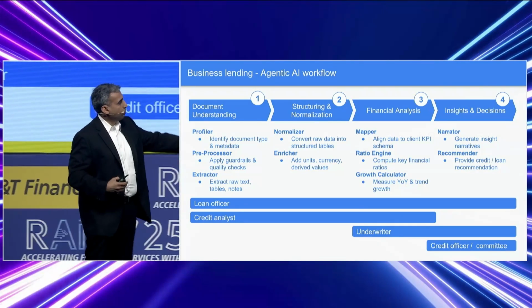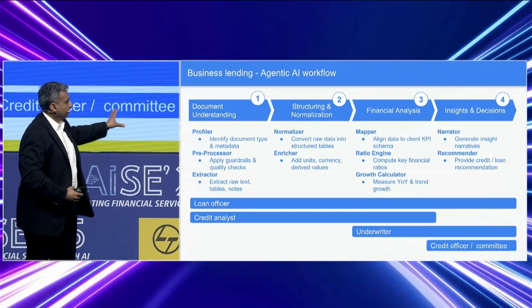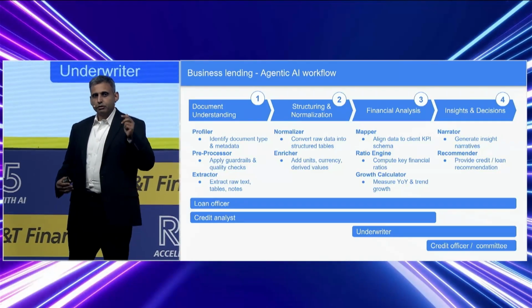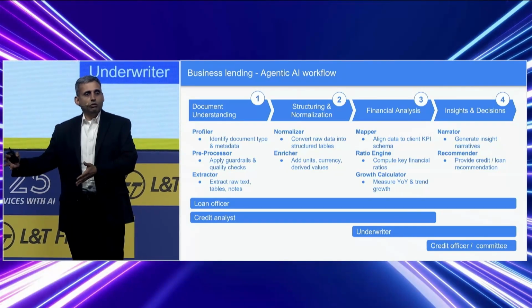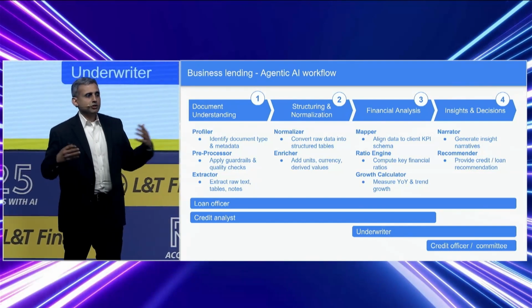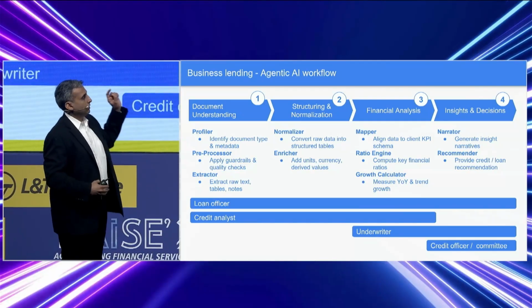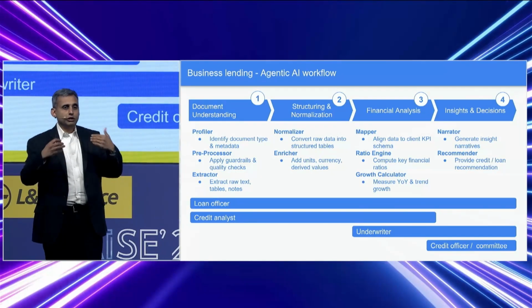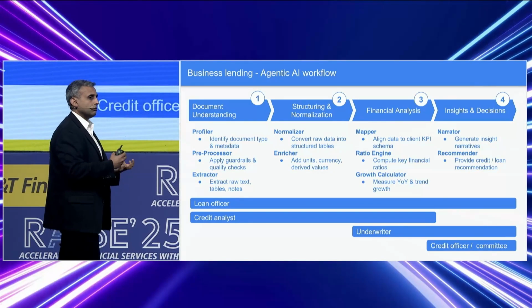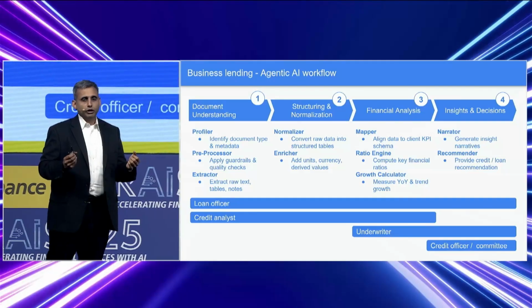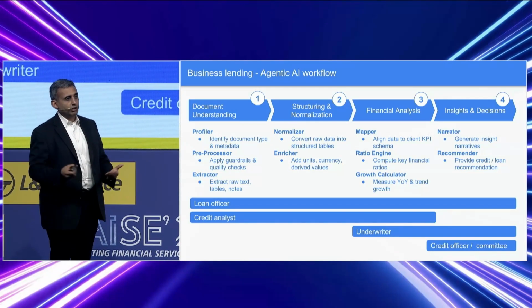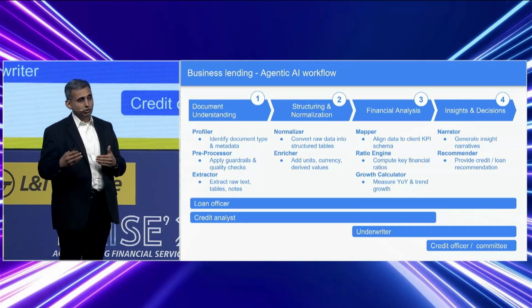You're a loan officer, or you're one of the other folks at the bottom of this flowchart of what your job description is. You may be a credit analyst, loan officer, credit team, underwriting team, or the committee that is actually in charge of making the final decision and recommendation. There's lots of stuff this entire team has to go through, starting from understanding documents which are submitted, usually bank statements and financial statements, digesting them, and finding out what the actual ratios of interest are, in terms of, let's say, the debt service ratio or your actual assets and liabilities ratio or various other financial ratios that matter to you in this context.